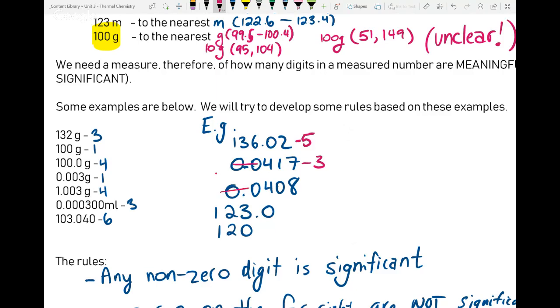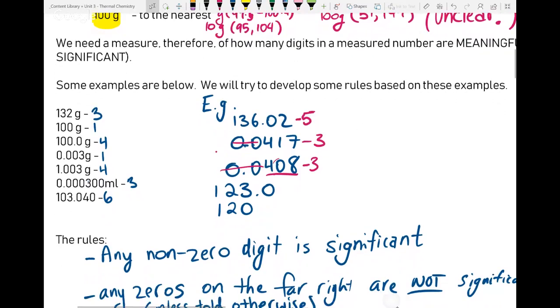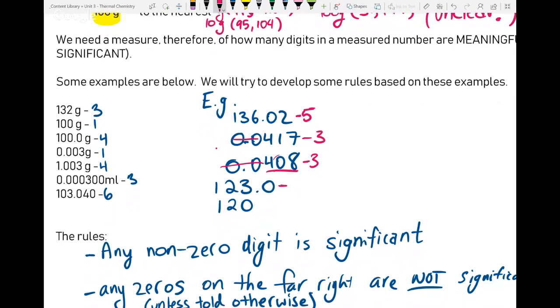This next one, again, the 2 numbers in front don't matter, but this 0 we like because numbers in the middle are measured. I have to measure that 0 before I could measure that 8. So these 3 all count. That's 3 sig figs. This 123.0, the 0.0 on the end, is completely unnecessary. So the fact that somebody took the time to write it tells me it must be significant, because otherwise you just wouldn't write it. So that's 4. And 120, this one here is unclear, so we're not going to count it. We say this has 2. Hopefully you did well on that.